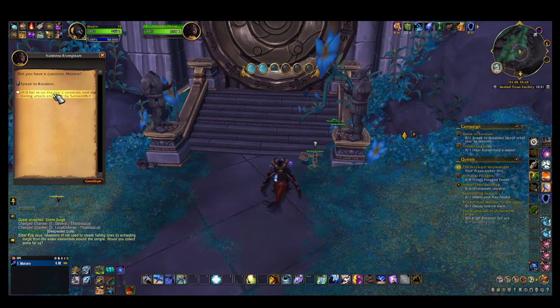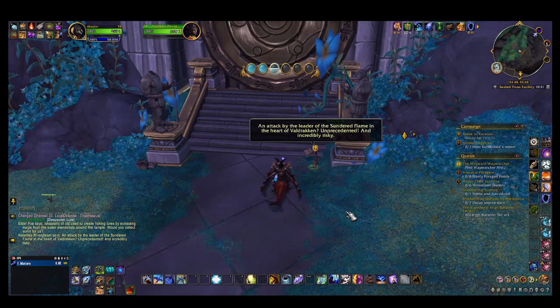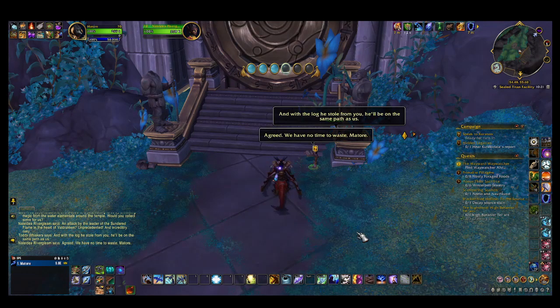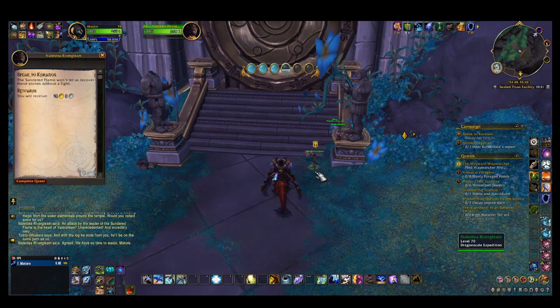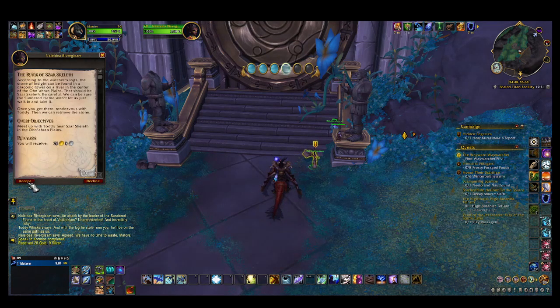I could use your expertise. Remember, there's magic in discovery. Attacked by Lee, the sundered flame in the heart of Eldragon, unprecedented and incredibly risky. The log is still from beyond the same path as agreed. We have no time to waste, Matore. I have answers if you have questions. Let me know what you find. I look forward to hearing what you've learned.